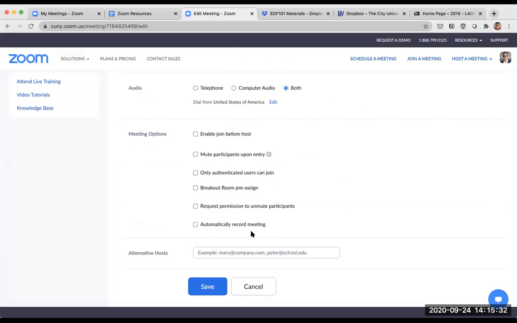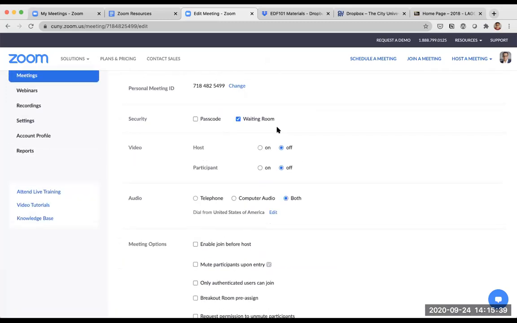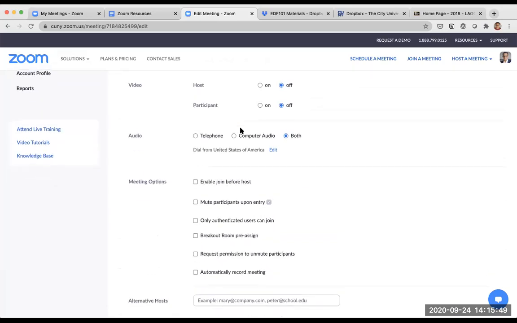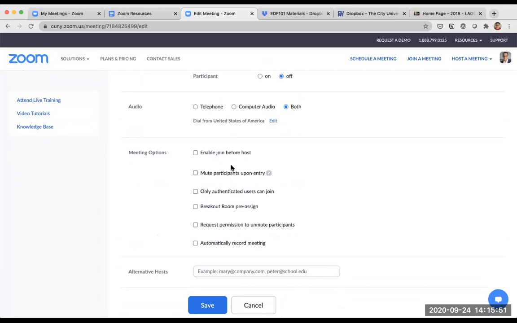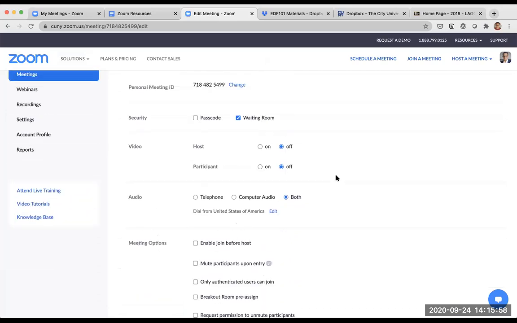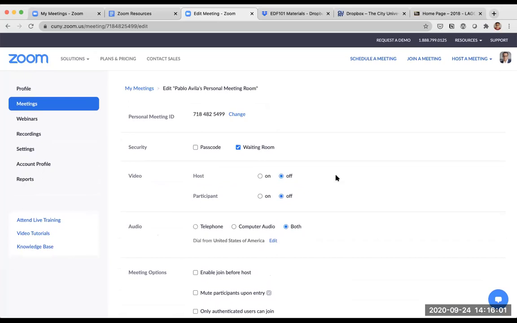And then these meeting options in particular, I don't have any checked. The enable join before host, it's by default going to contradict my waiting room, meaning I have to open the meeting room and then I will see who is in my waiting room before I let them in myself. And then these other options will apply in case you're trying to do this for a class, right? But in this case, we're trying to set up our meeting space only for meeting impromptu with colleagues or one-on-one with students, as we will see during office hours in a moment.